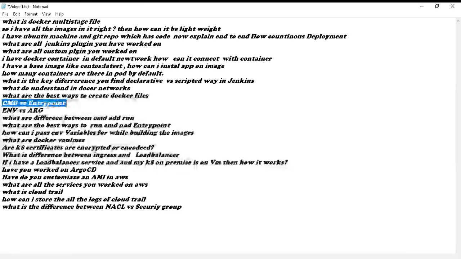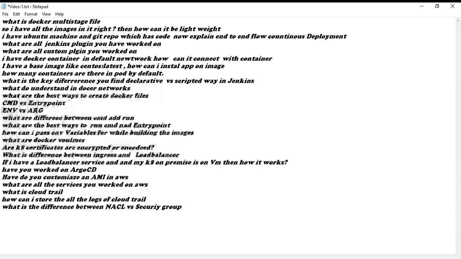In that case I will pass ENTRYPOINT with the Tomcat and the start instruction. But if I want to restart that particular Tomcat, I will use CMD and give the restart instruction at runtime. If I give the restart, the CMD will get overridden, and it will pass that instruction to the ENTRYPOINT. So it may be confusing. In short, CMD can be overridden, ENTRYPOINT cannot be overridden, and CMD can be passed as an argument to the ENTRYPOINT. These are the two points you should remember.